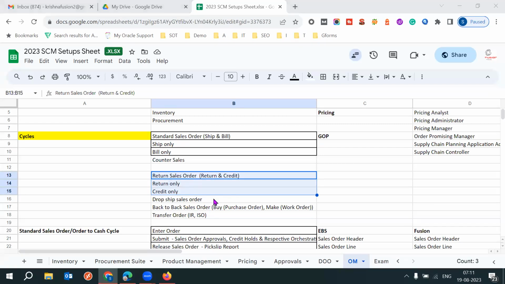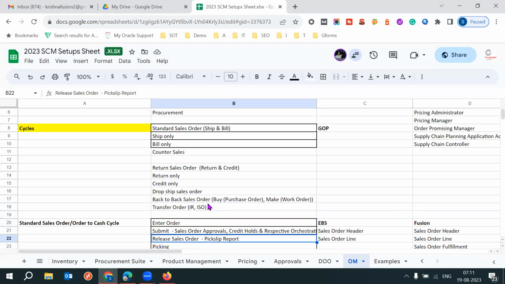Yes, sir. Next type of sales order is the dropship sales order. In case of dropship sales order, all e-commerce sites are doing the same thing, dropship only, because they take our order and our order is processed to their suppliers. Their suppliers are sending the product to us. Suppose you place an order with Amazon, an Amazon supplier is sending the product to you. You feel that it is actually sent by the Amazon company only, because the Amazon supplier is packing in Amazon boxes. So you feel you received the product from Amazon only.